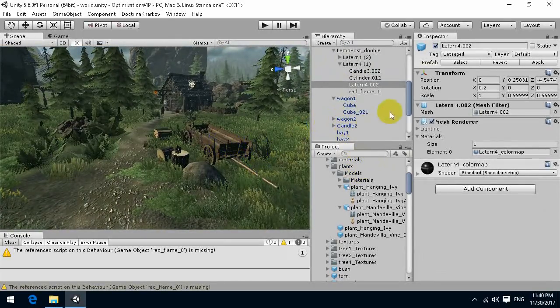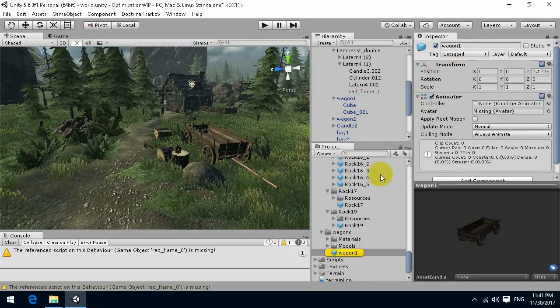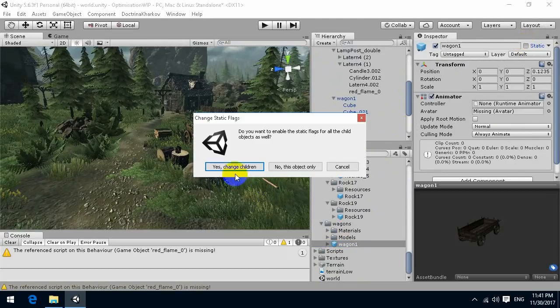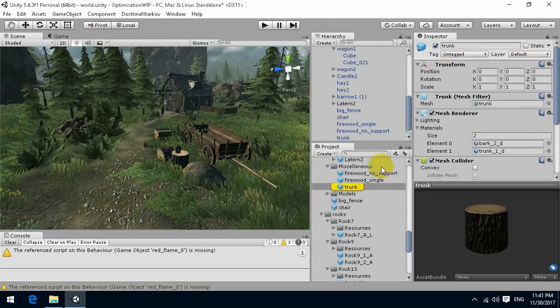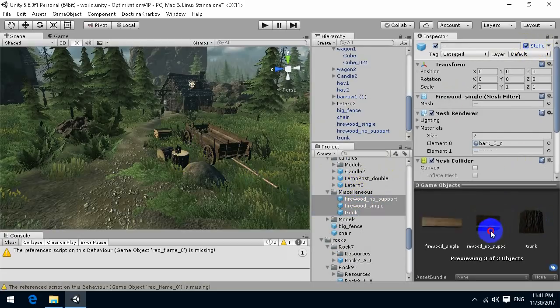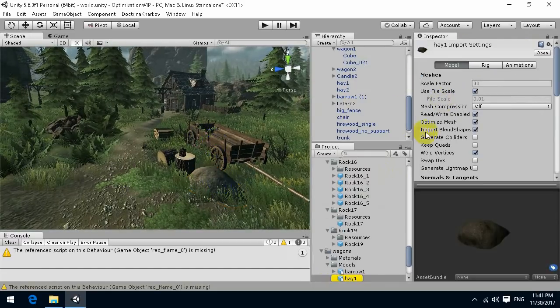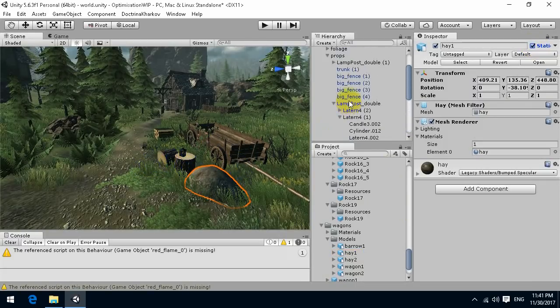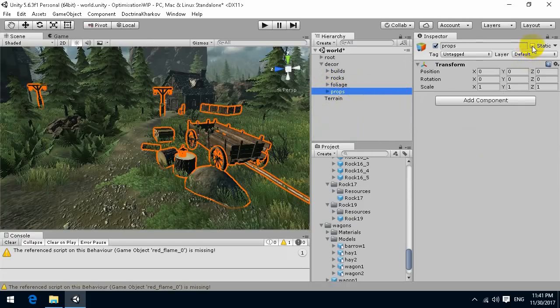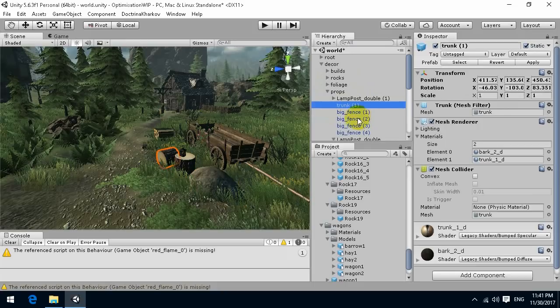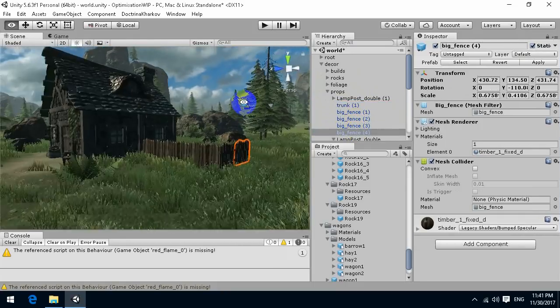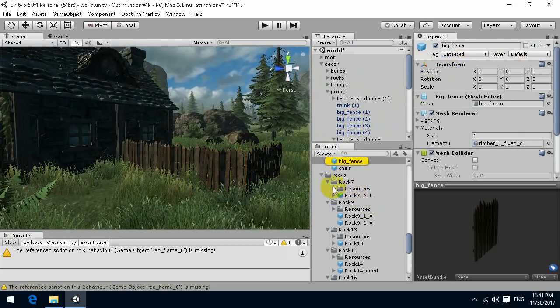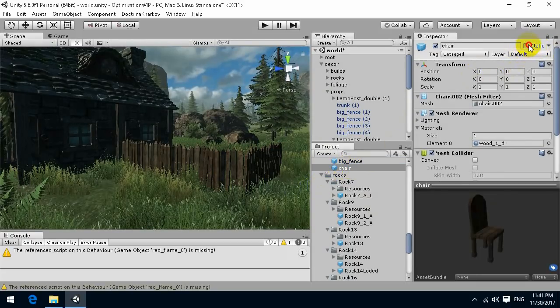What can we do? We can mark them as static. Let's check prefabs and mark prefabs as static. Yes, select all of them static. Okay, this one, select. It's not a prefab, but created from model. Okay. We can do it by clicking static, but we're losing prefab connection sometimes. For example, for this fence. So if next time you create it from the prefab, you will lose the static option. So don't forget to mark prefab as static.